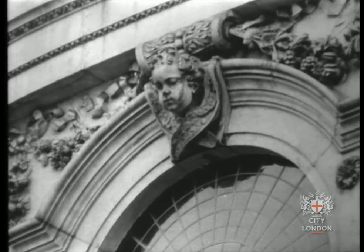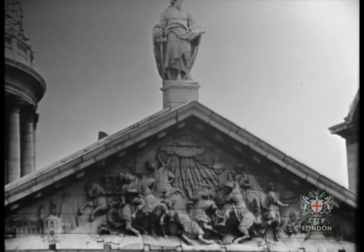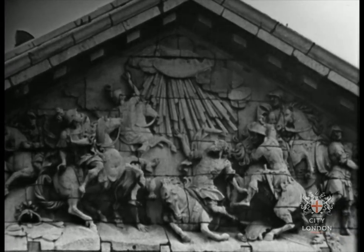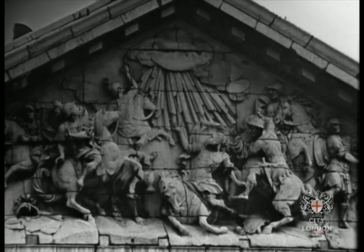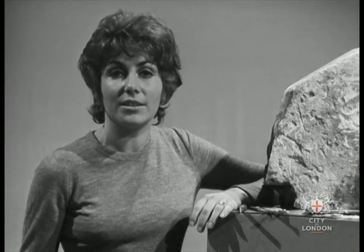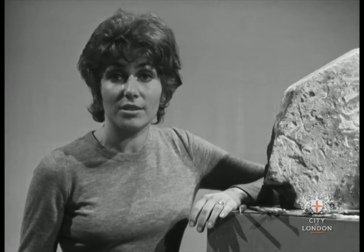We do know that Francis Bird carved the pediment with the figures of St. Paul above it. Here's St. Paul with a party of the Roman soldiers who were accompanying him, when a blinding light from heaven stopped them and frightened the horses. You can see the horses rearing up — that's St. Paul in the middle, his horse has fallen. The cathedral church of St. Paul's took 30 years to complete, and lots of artists and skilled craftsmen like stone workers, bricklayers, plumbers, and metalsmiths all worked very hard during that time. You can see how well they worked because it's practically unchanged after 260 years.